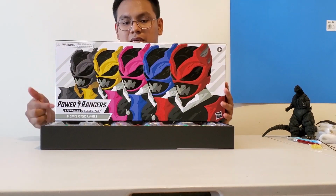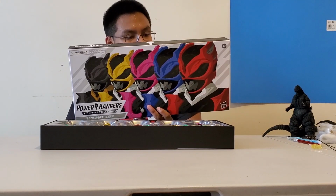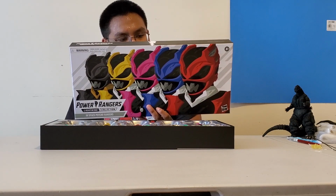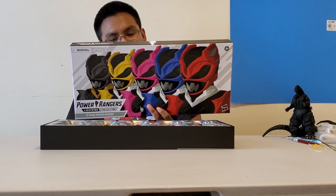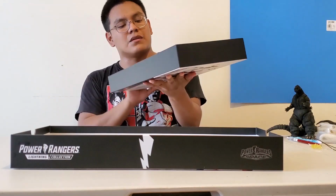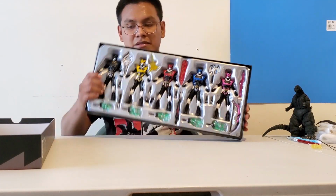Lightning Collection in Space Psycho Rangers. Alright, and then if we open it this way, you get story. So let's read the story. Created by Astronema to defeat the Space Rangers, the Psycho Rangers are evil, violent counterparts of the Power Rangers. Each Psycho Ranger absorbed the brainwaves of the same colored Space Ranger, becoming a perfect adversary and deadly opponent. Deadly opponent. Ooh. So that's that. And then you get all five of them. So I've really been waiting for this for the longest time. I thought this might have been a con exclusive. Thankfully it's just an Amazon exclusive.